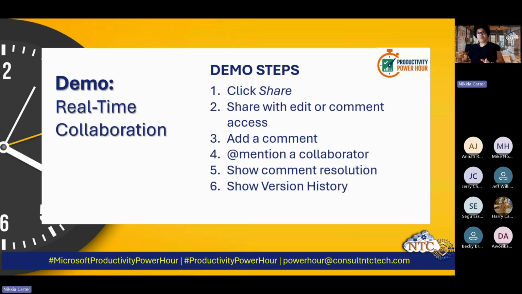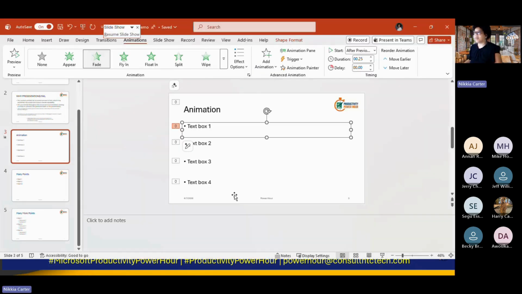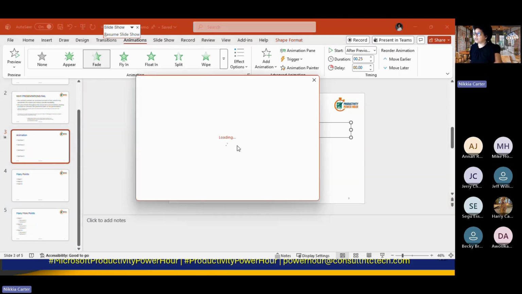So if some of you want to get into the document with me, I will share a link. Not the document, I'm sorry, PowerPoint. But I'm going to, let's see, share. Let's share this into the chat.